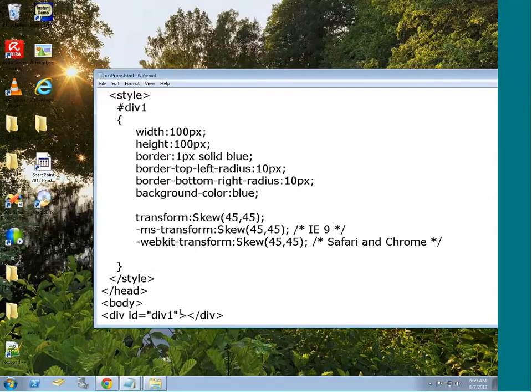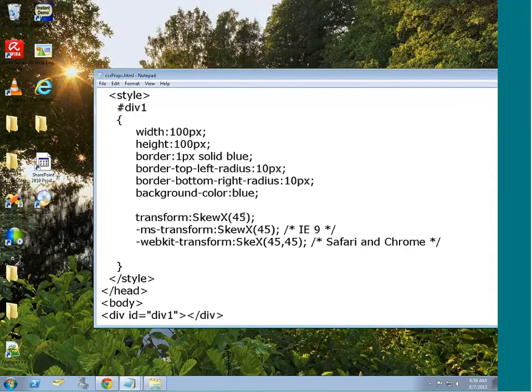So we can go for skew x, in terms of only x, so we can specify one direction. Skew x means pressing this object to the right.